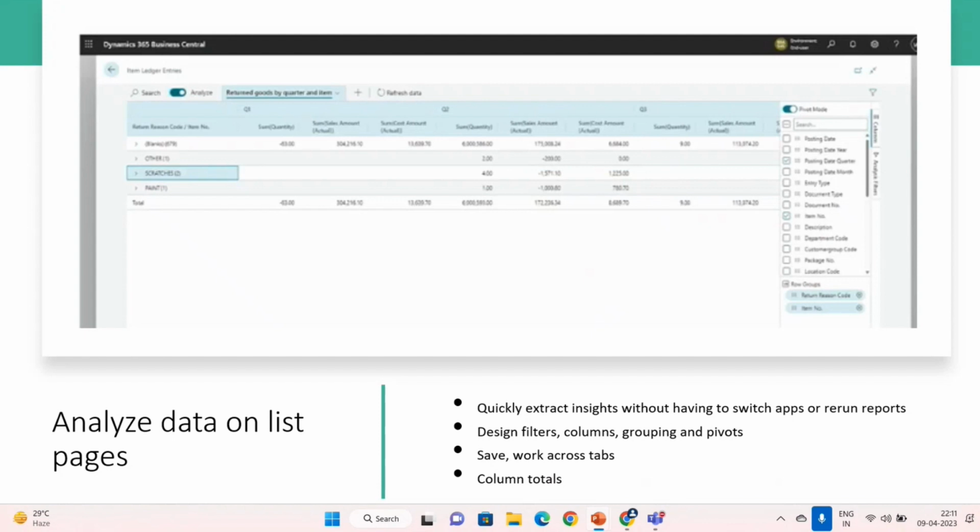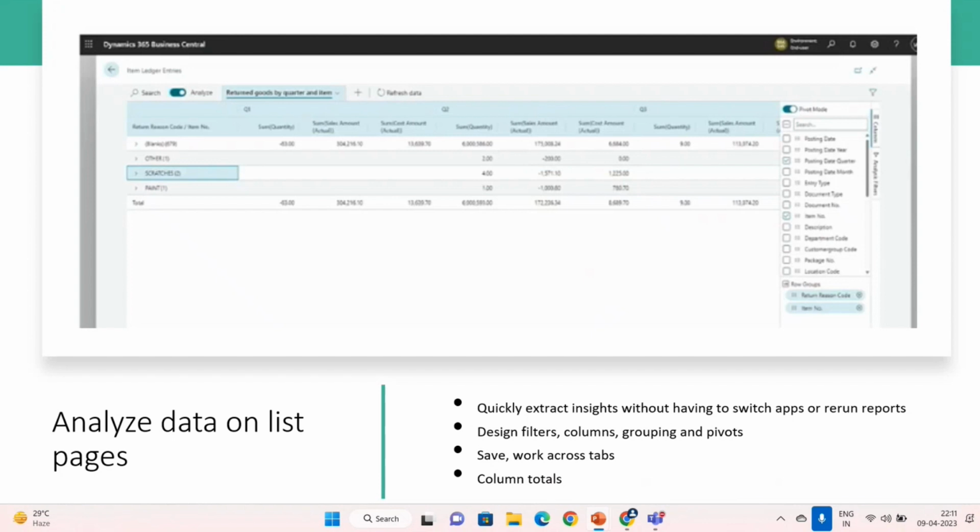We can design filters, columns, groupings, and pivots. We can save the work we have done and reuse it anytime, whenever we need. And the good thing is, we can have column totals and cell totals like we have in Excel.